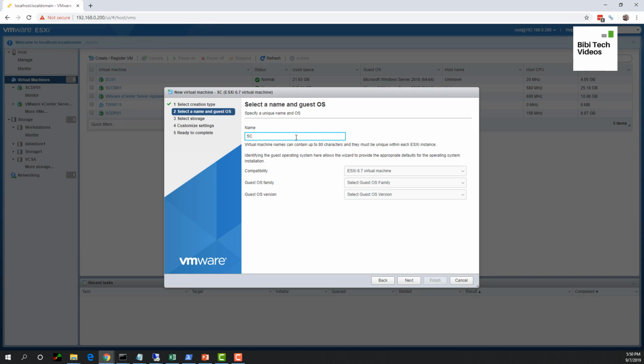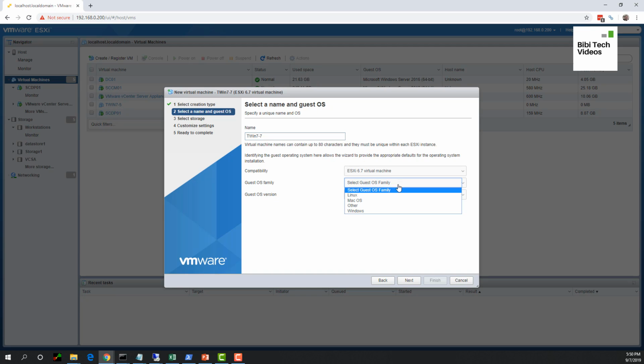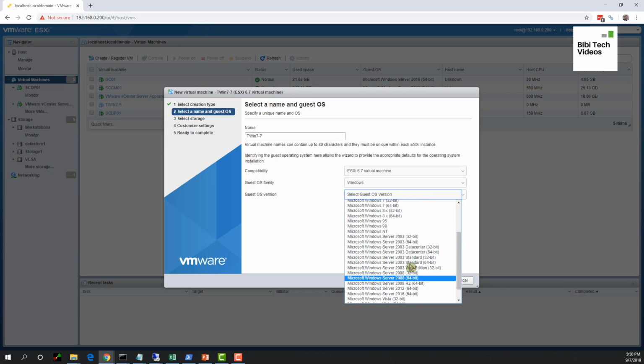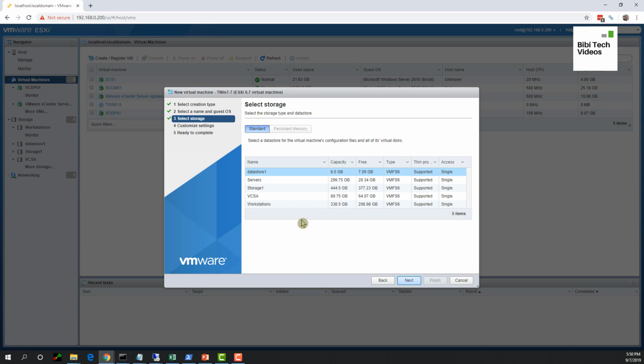I'll call this one T Win 7-7. That's the one we're going to copy. Windows 7 64-bit. Next.